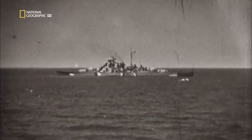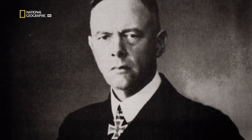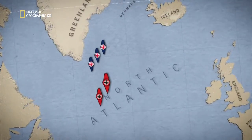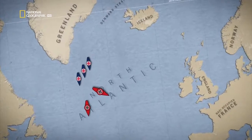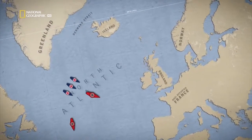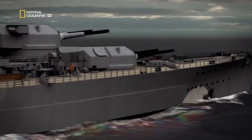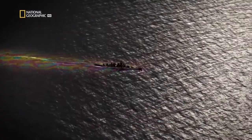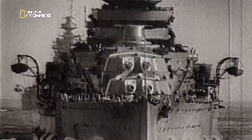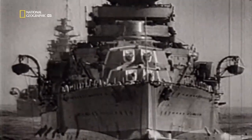The damage is severe. The Bismarck is losing fuel, and she can't run at top speed. Admiral Lutyens turns for the nearest port in German-occupied France for repairs. Prince Eugen, with new orders, continues on her own. After only 6 days at sea, Exercise Rhine, Bismarck's first mission to strike Allied shipping, is cancelled. Hitler's trump card, the Bismarck, has tasted her first battle, her first triumph, and the sting of her first wounds. The myth of her invulnerability is fading. For Britain and the Royal Navy, there is now one rallying cry: sink the Bismarck.